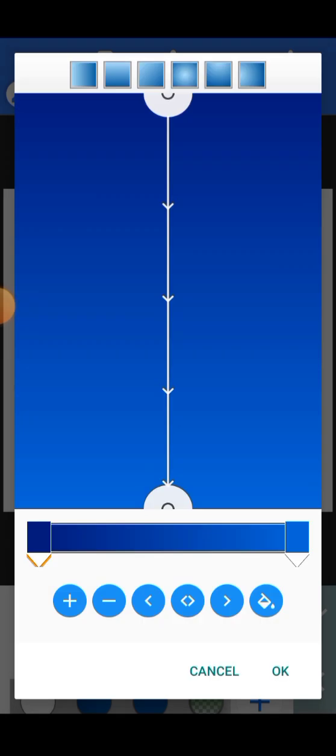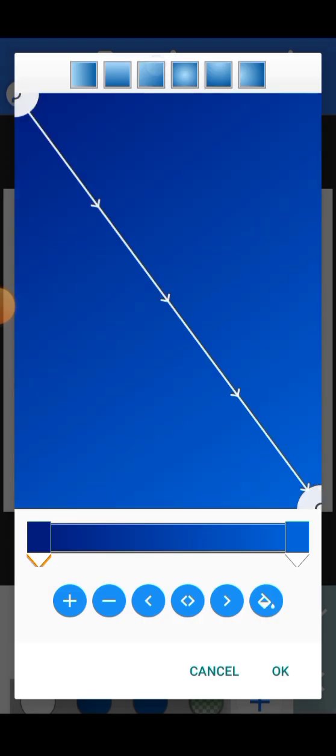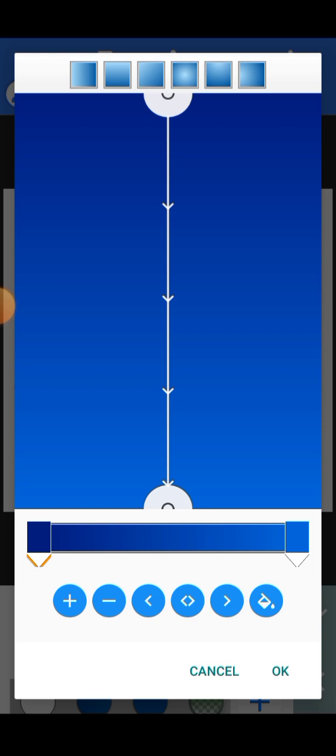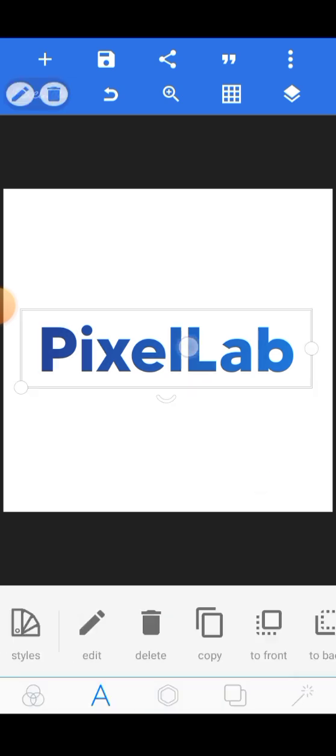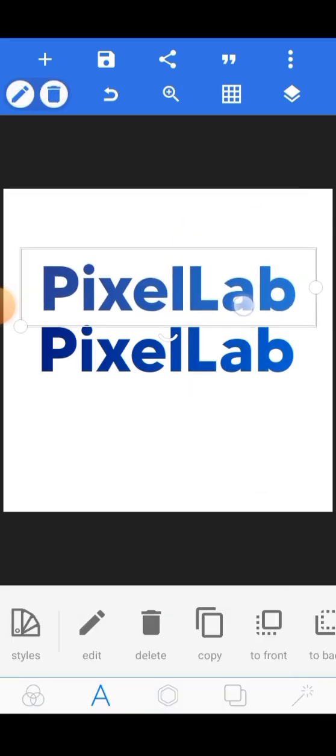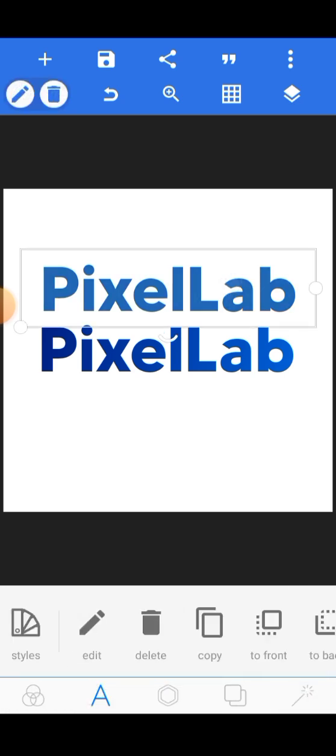Now we have this gradient, and then I'm going to click on, let's say, this, and I'll click OK. You can see, let me duplicate this and put the previous color so you see the difference. So you can see the difference.